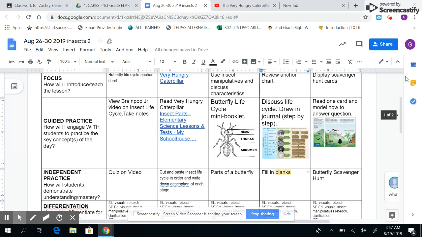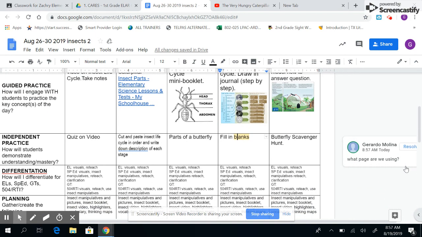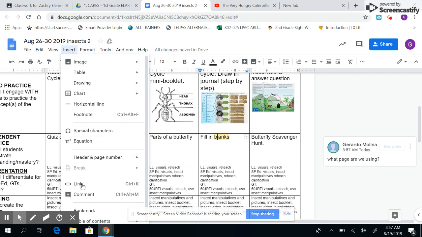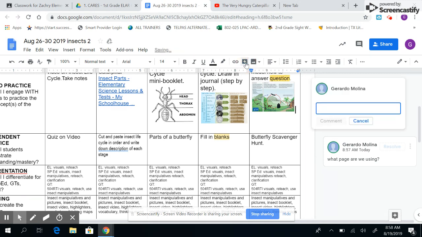And it will, sorry, you can't see everything here. Let me just move this panel. The comment will be right there. And the owner of this will get notified that you have a comment. I went up here to add a comment, or you may insert a comment. It could also be displayed right here in the corner, but in the times that you don't see this little icon, it is a little bit different from this one. This one does say explore. This one is the one to add a comment.